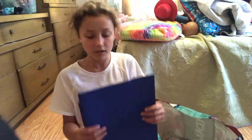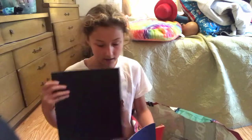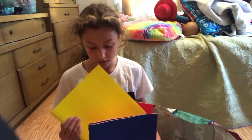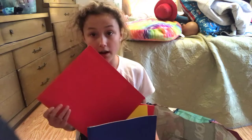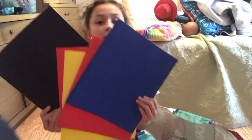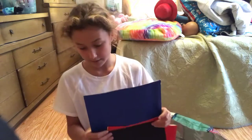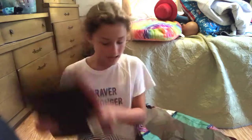And I basically got the same colors. I got a black, a red, a yellow, and a red, and a blue. So all the stickers and colors, they're just little. I don't know if we need them, but I still got them. Just in case.